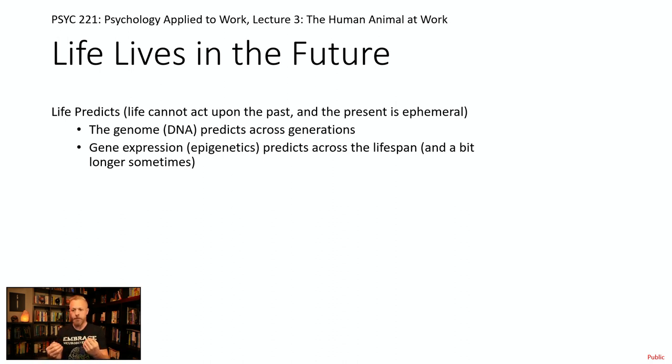The expression of the genes is also something you can look at as a prediction. It's a way of saying, okay, the organism is experiencing some stress, and so there's a reaction that puts out more protein that tries to strengthen a boundary of the organism or whatever. That is still a prediction. That's like pulling your hand off a hot stove. So gene expression, which really is more important than genetics, because you have to have the cellular machinery, you have to have the environment for that genetics to actually mean something. But it's acting in the prediction typically over the lifespan of the organism. So you can think of that as shorter than what the DNA in the genome is predicting over many, many generations. The gene expression is predicting within the lifespan of the organism.